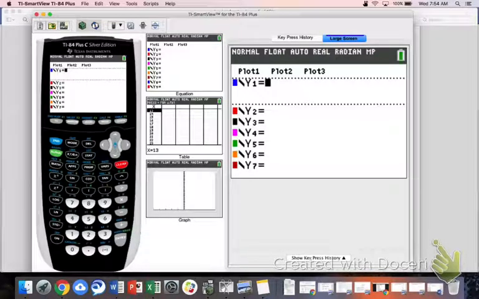Okay, so what I'm going to do is enter both of those lines in. The first one is y equals 12 minus 2x. That's going to be my y1. So it'll be 12 minus. Have you guys picked up on the idea that there's a button for subtraction and there's also a button for the opposite of? I'm going to keep those 2 straight because your calculator won't like it if you mix those up. So 12 minus 2x. So there's the 2. And then you guys remember the x button is right there by the green button? It's that X,T,theta,n button. So if I push that, it gives me 12 minus 2x. So that's equation number 1.